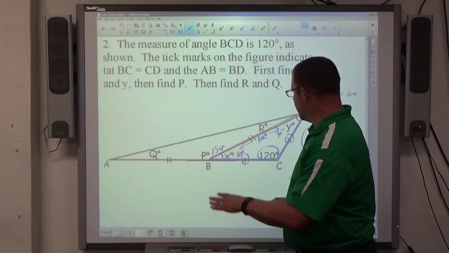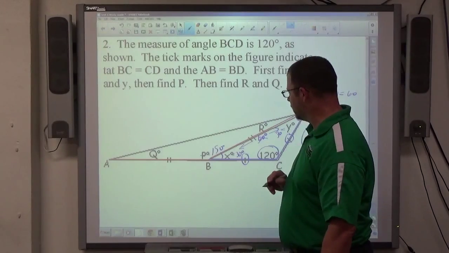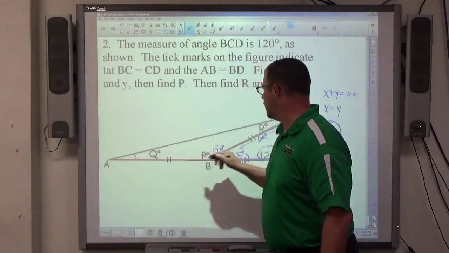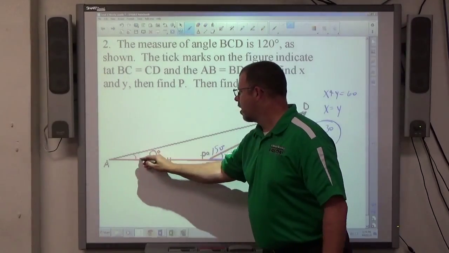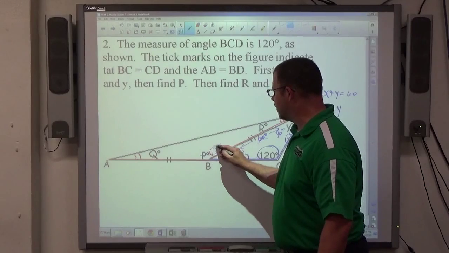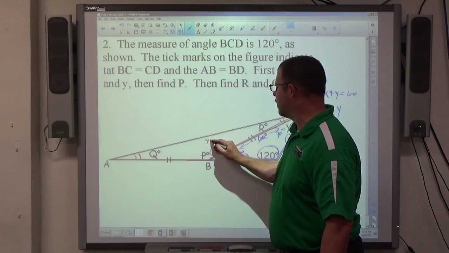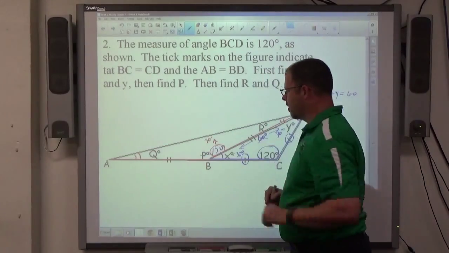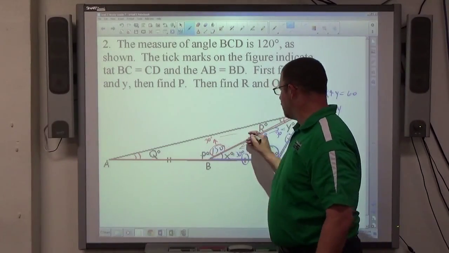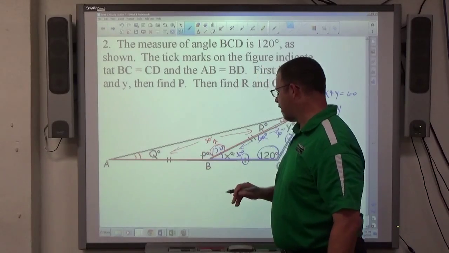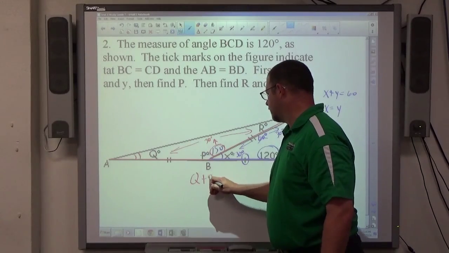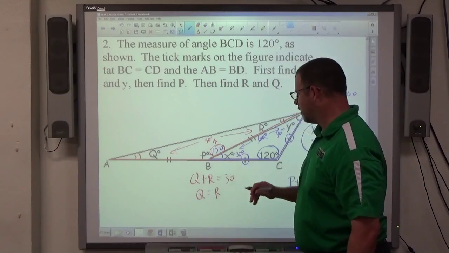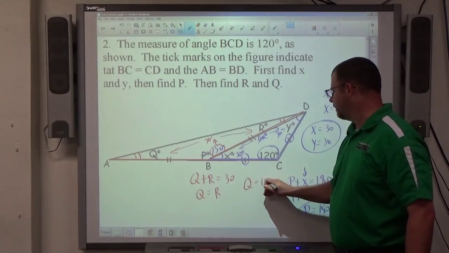So the next step, we need to figure out what q and r are going to equal. And you'll notice again that these two sides are marked as equal, which means these two angles are equal to each other. Also, there's 150 degrees in this angle, which means there's exactly 30 degrees left over to make 180 in this triangle, ABD. And Q and R have to make 30 degrees if I add them together, and I know that Q is equal to R, I can see very clearly that both of them have to be 15 degrees.